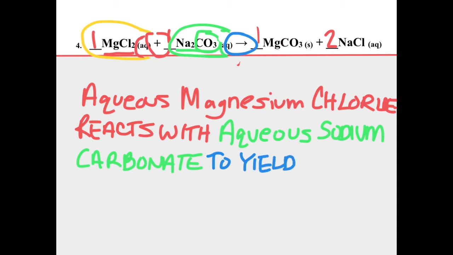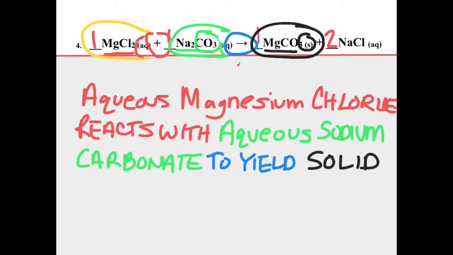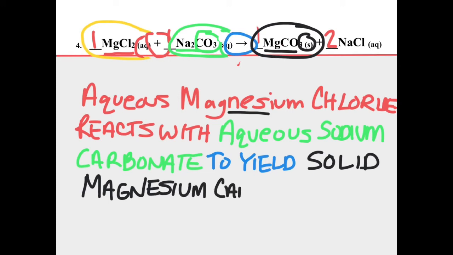What is it? Well, let's take a look. I'll do the color black here to circle. And we've got something that's the letter S. So the S is solid, so it's going to yield something solid, and it's MgCO3. If you notice, we've already used Mg magnesium, and it just switched around. So since magnesium is a metal, we know it's ionic, so we're gonna use our ion naming sheet. So let's call that magnesium, and then CO3 we already looked up, that's called carbonate.